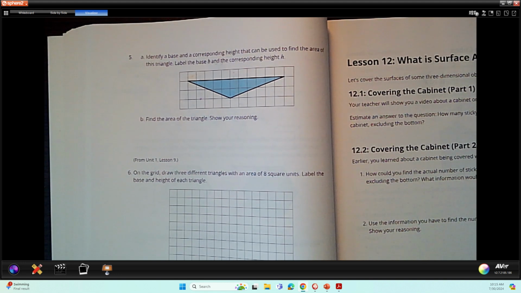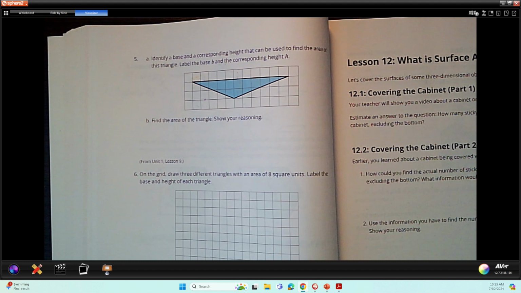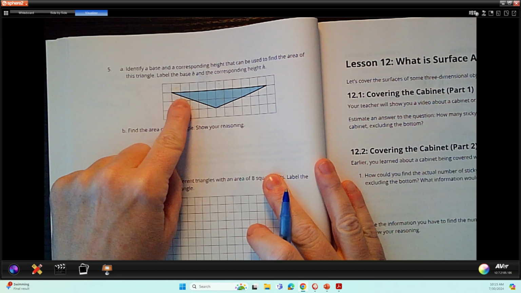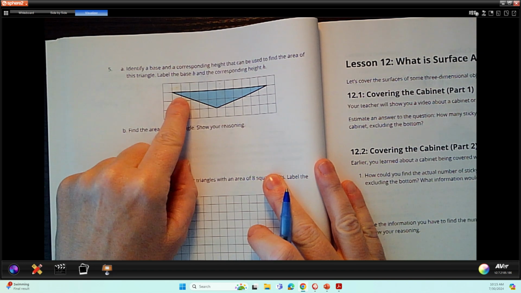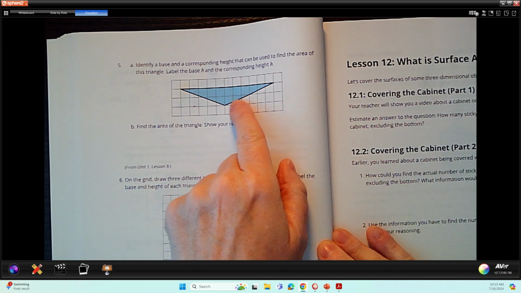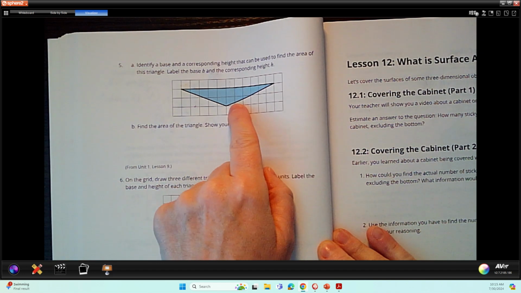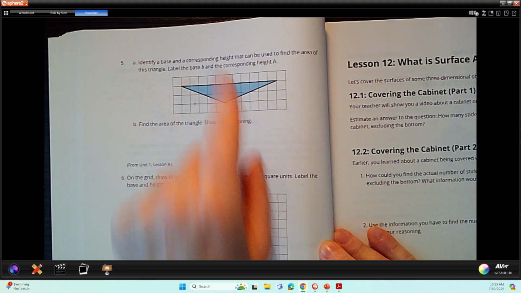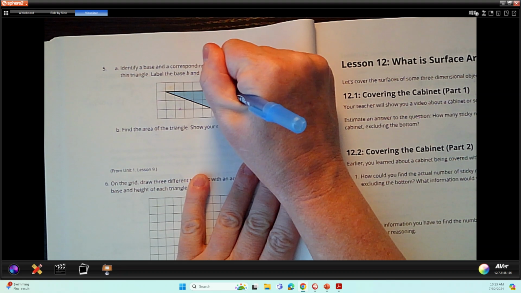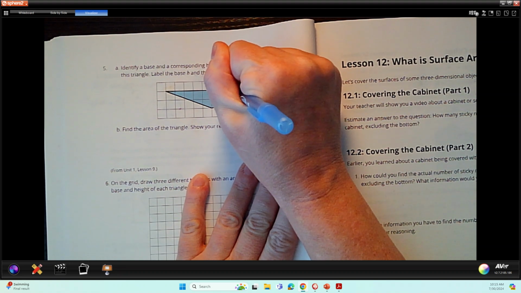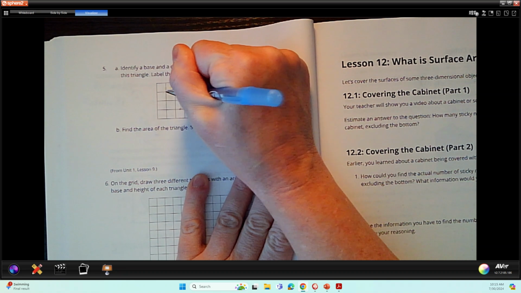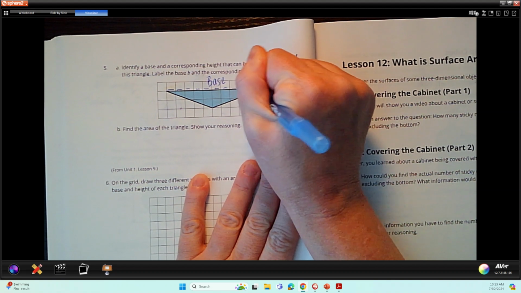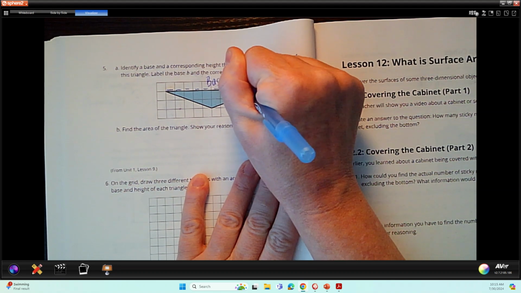Question 4 is asking you to find the base and the height. Okay, so again, look at each side. Do you see how the line segment cuts the boxes? That's not going to be a good base. But look at this guy. See it? That's a beautiful base. And it's at the top, but that's okay because you can have a base at the top. It's just rotated. Okay, so we have a base. 1, 2, 3, 4, 5, 6, 7, 8, 9, 10, 11. So the base is 11 units.